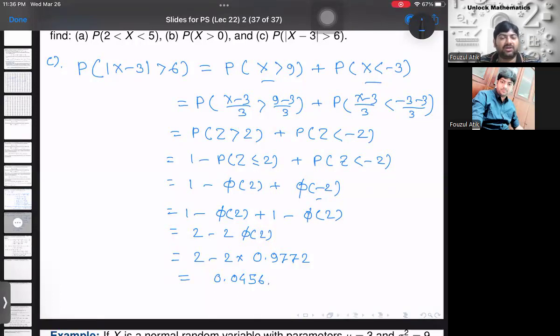So what we have learned is that if a normal random variable is involved in a problem and you need to get the probability calculation, the usual method will not work here because of the density function. Integration is not that easy. So we convert this normal random variable to a standard normal random variable, and then by using this normal distribution table we can get the probability. I hope it is easy, right?